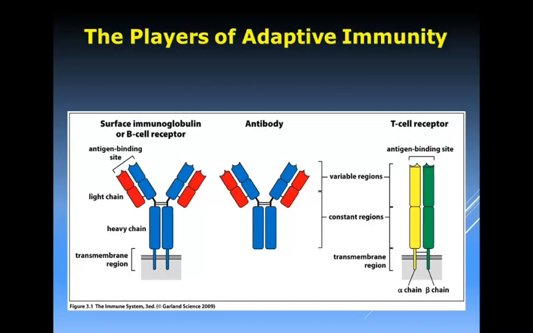And this chapter, a lot of it should be reviewed from, like I said, micro and anatomy and physiology. Hopefully you've all had that. So the main players in the adaptive immune response are going to be B cells and T cells. And those B cells and T cells have specific receptors on their surface that we call the B cell receptor in the case of the B cell, and the T cell receptor in the case of the T cell.